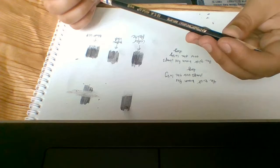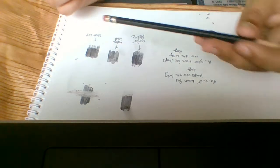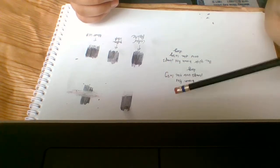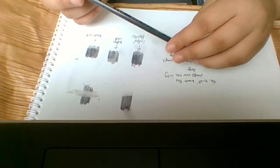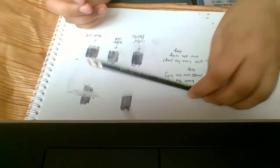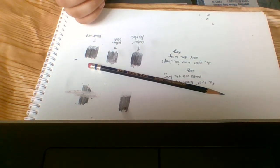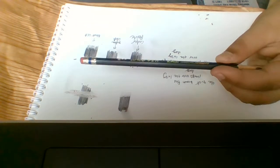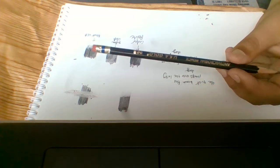It isn't centered very well. And it doesn't write as dark as the original USA Gold. So, I don't know. It's not that great, in my opinion. But I have 24 of them, so I gotta use them. But still, it's not bad. It's not horrible. And it probably is good enough to go in my pencil jar.